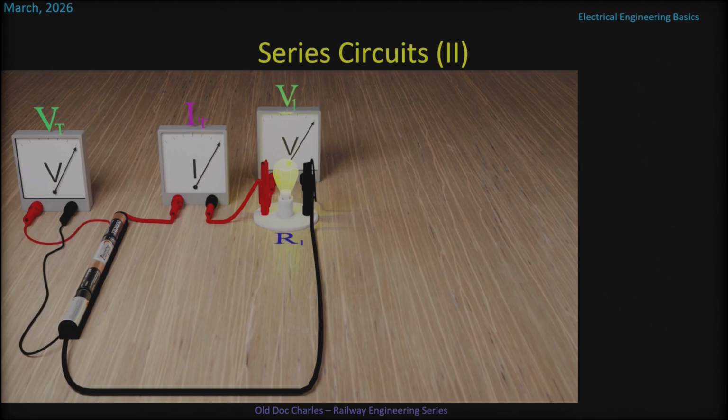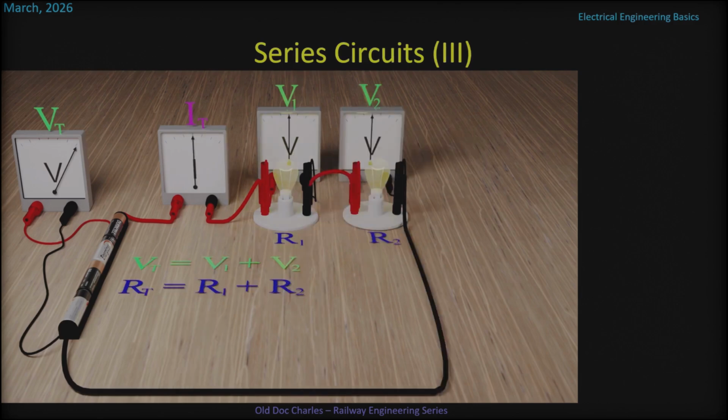So here we have a circuit. And what we've got is some batteries here. There's a voltmeter across the batteries, which gives the battery voltage, and the current flows around the circuit. First it flows through the ammeter, which shows how many amps are flowing. Then there's the load, which in this case is a bulb, and all the voltage is dropped across the load because there's only one lamp. And then there's the return path.